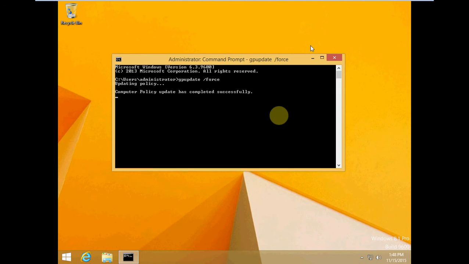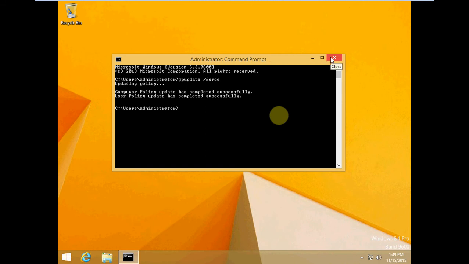By default, the computer policies are refreshed or updated from the domain controller to the computer every 90 minutes. I believe there is a 30-minute offset to that, so that every single computer isn't trying to check in and update their policies at the exact same time. It'll be 90 minutes plus or minus 30. This bypasses that and forces it to do it on command.